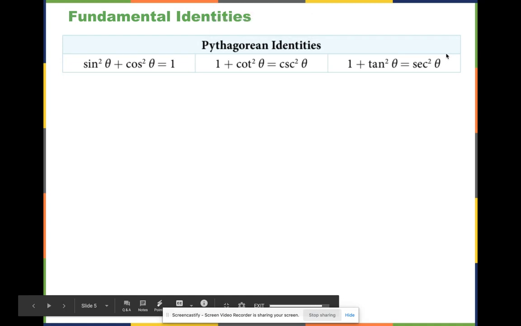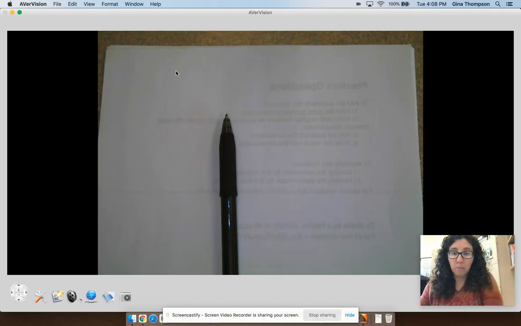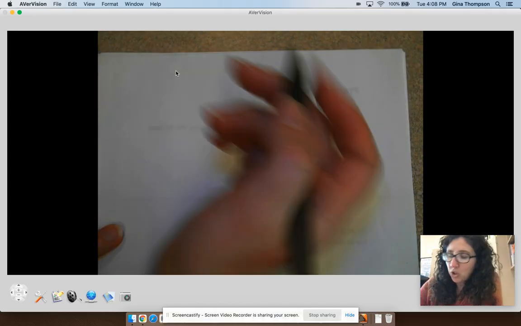Okay, we are going to talk about trig identities and how we can prove different things using fundamental trig identities. These are all identities that you already know, that we've already talked about. So the first ones are Pythagorean identities. Okay, so the main one we've talked about is sine squared plus cosine squared equals 1, right? So that's really the only one that you have to remember. And let me show you why.